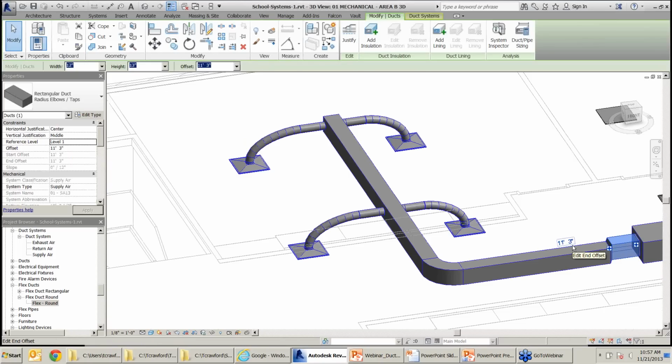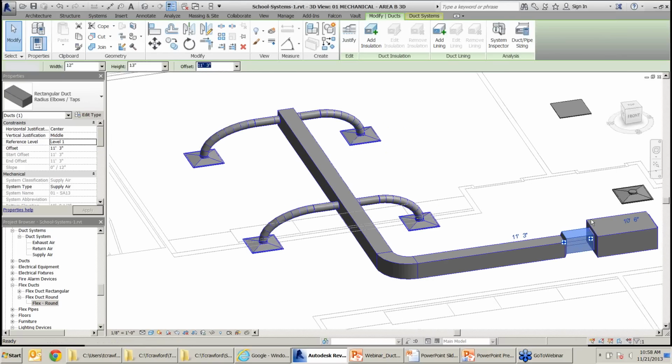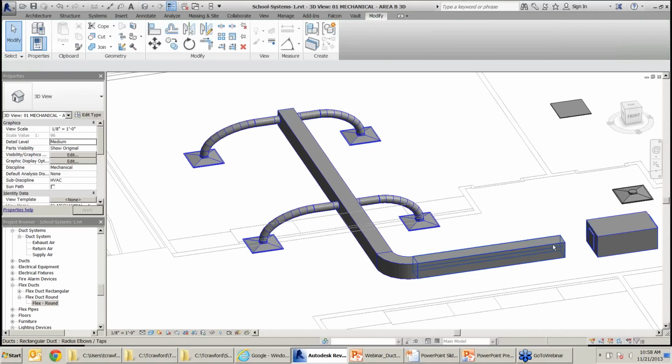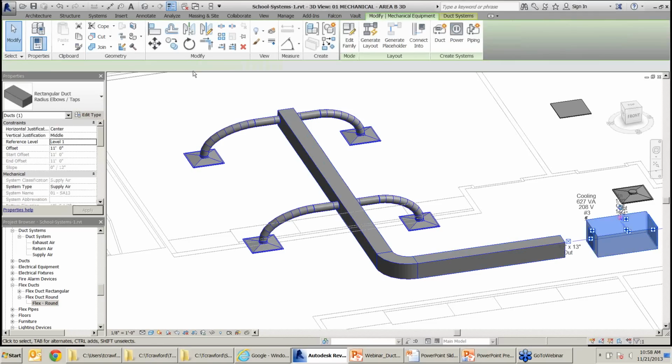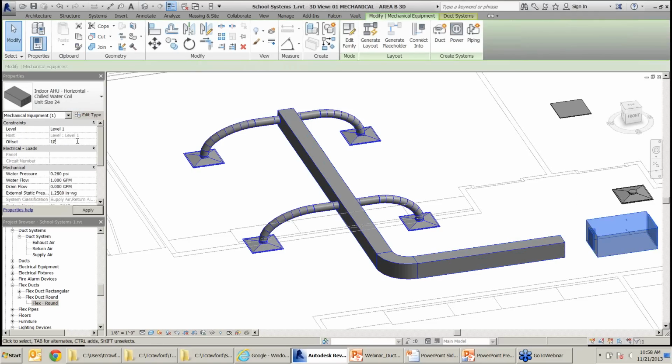Now that my settings are right, I can do all the other rooms, do auto layouts for all the other rooms on this whole floor with just a few clicks. And even if I do have to come back and fix this one, I can delete that. I can delete the transitions. I can lower this a little bit. Let's do 10.3. I can bring it down. I can connect this up now.